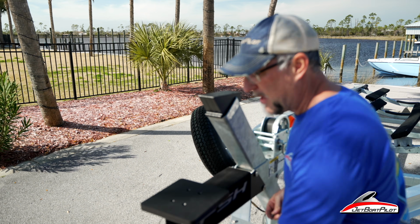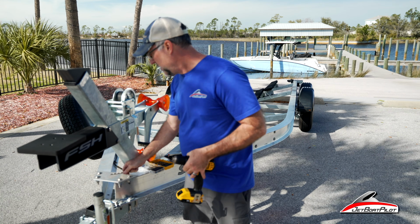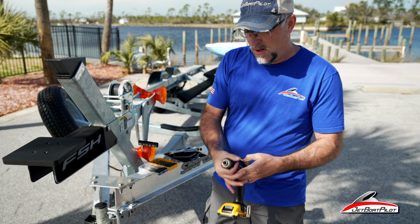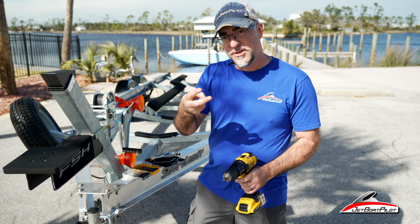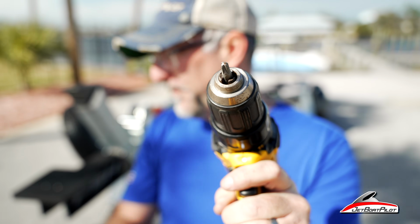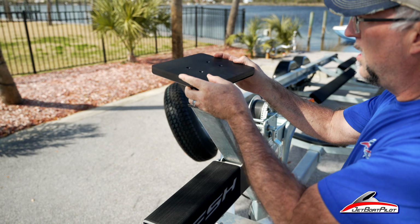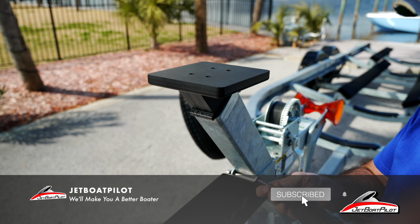Another pointer, when you're installing these supplied screws, it's got a very large Phillips head tip. So what I would do is I would make sure you've got a larger number 3 style Phillips. Most toolkits have a number 1, number 2, number 3. The number 3 is the larger, like that. That way you don't run the risk of stripping the screw out. All right, we're gonna align our step back in place, grab our screws.